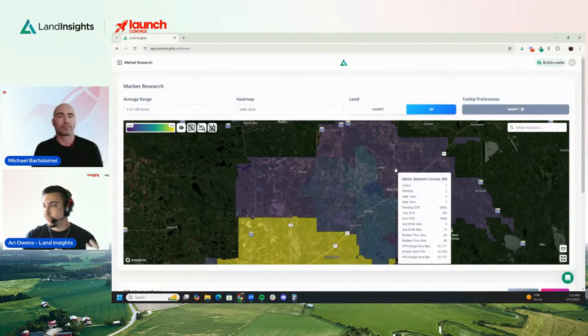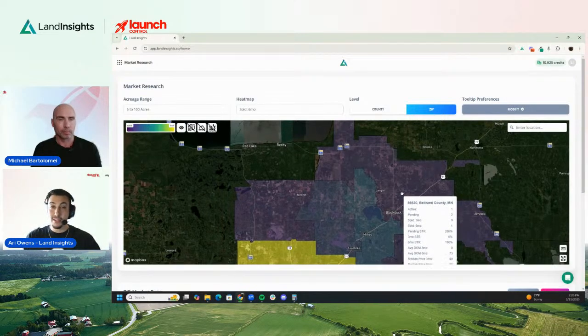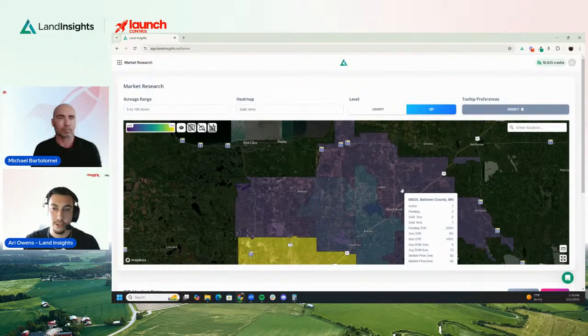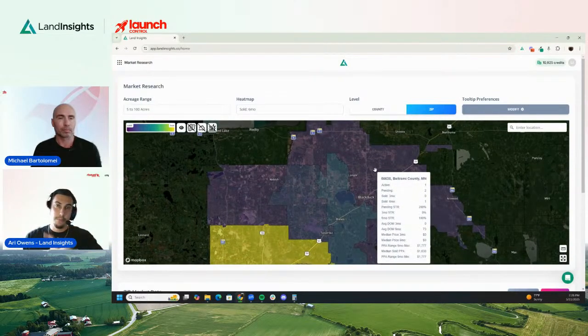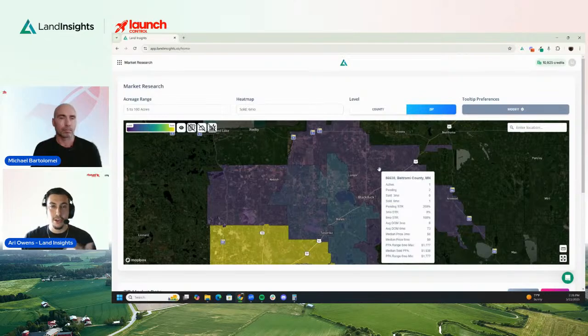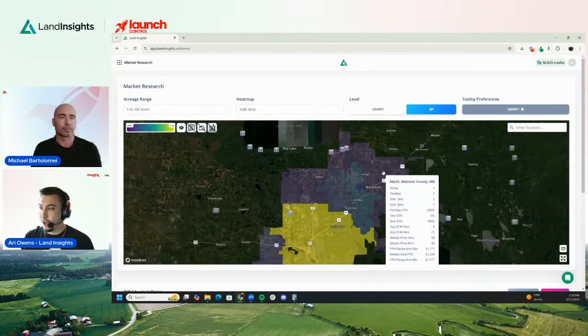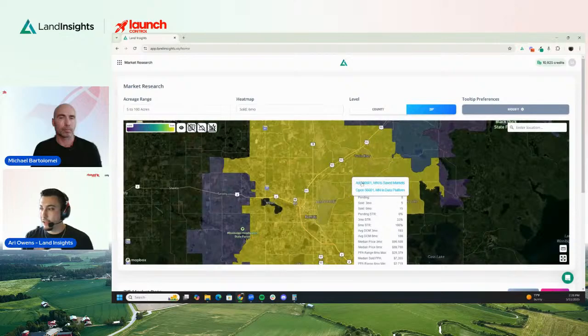Usually what it can do is pretty much put you in a position where you need to assign a lower market value to that property because of uncertainty, even if you're trying to rely on a realtor's CMA. And because of that, you're giving that lower offer to the seller, who's obviously going to be more reluctant. Not only that, but now that you're in a market that may not be as in demand, you're going to have to justify this deal to not only yourself, but potentially a funder or potentially a builder or an end buyer. So think about all of that trickles off of finding markets that are high value.